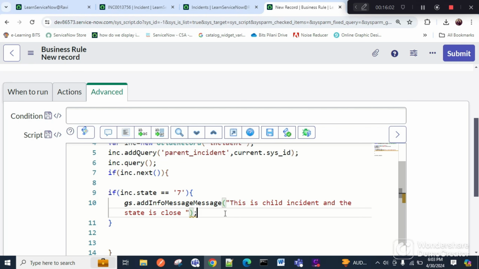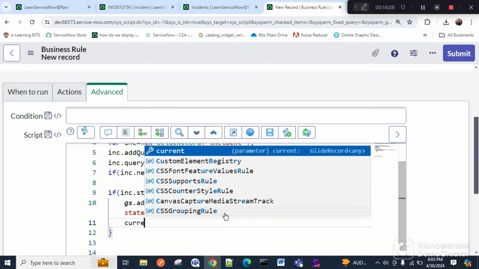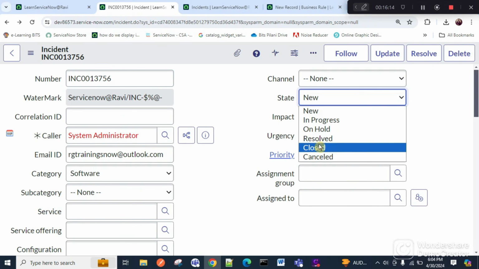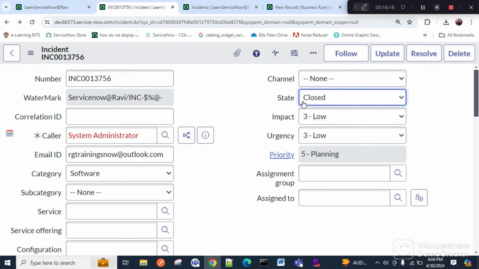And after this is a terminology that I have to use called current. This is the current record, incident table, meaning the parent record. If I click on close, it should update.